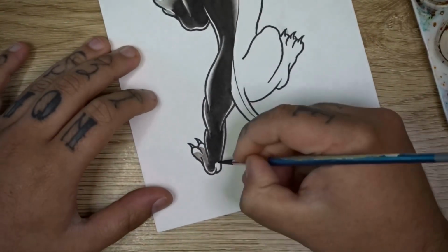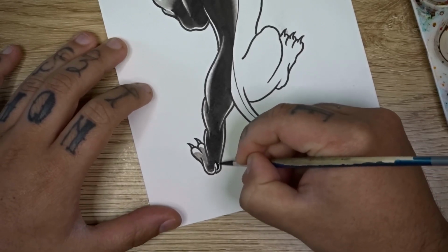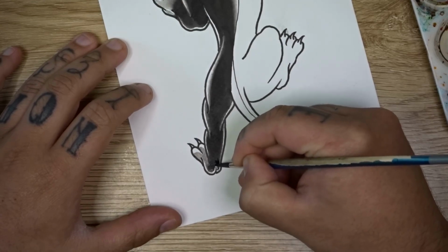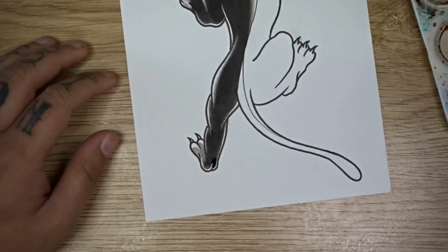And for the back area here, you're just gonna bring black down and leave white around your line work there. It'll act as a bit of a highlight and just help separate things a little bit.